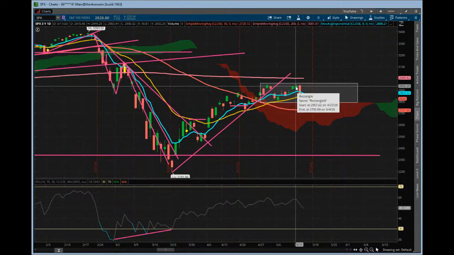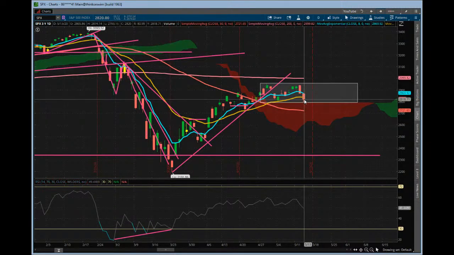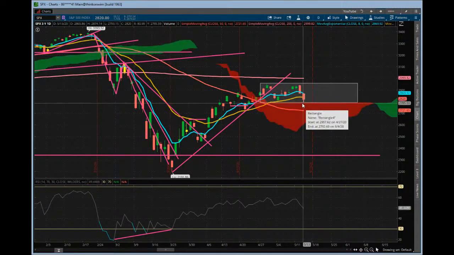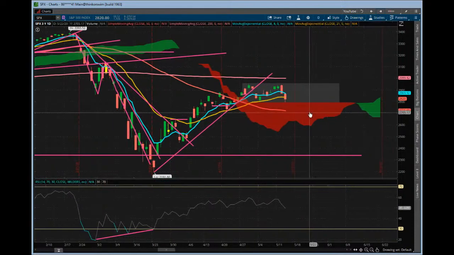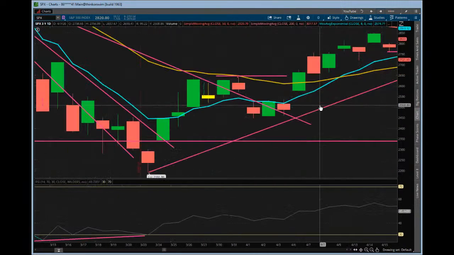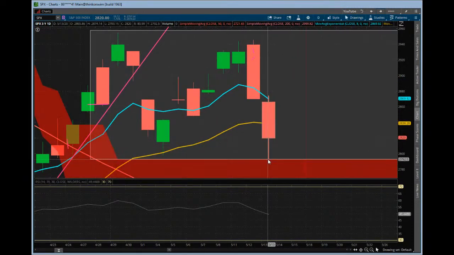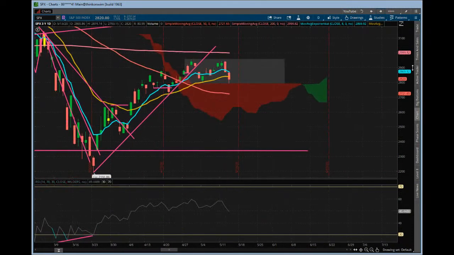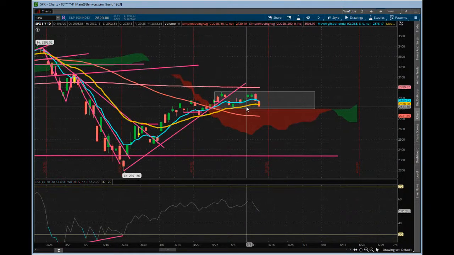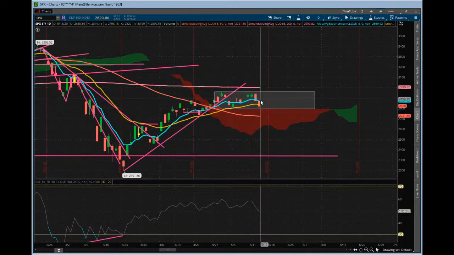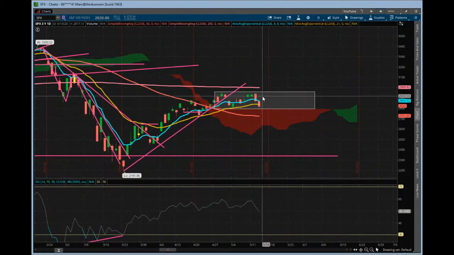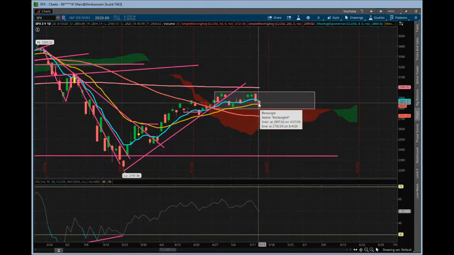So we'll see if that ends up being the case, or if we just continue to work our way back up, bounce off the cloud here. It was a nice horizontal cloud today. I mean, literally, if you zoom in here, we basically bottom ticked it today. Look at that. Right off the cloud. Pretty amazing stuff. Potential support right there. So we'll see if this leads us back to the top of the trend box or somewhere in the middle as we stay in kind of the chop zone. But at least we got a little bit of range today.